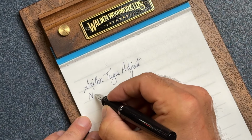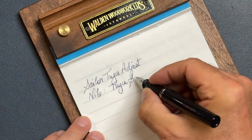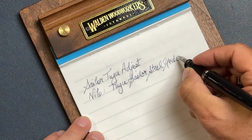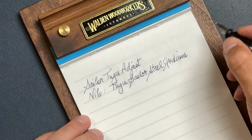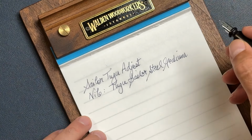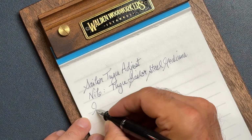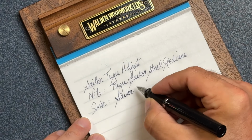The nib is this Tuzu Sailor steel, and it's a medium nib. I would have preferred a broad, but at the time that I purchased this black version, they did not have the broad. I may eventually get one, we'll see, or maybe just a nib if those nibs become available, which I doubt. The ink is Sailor Blue Black.